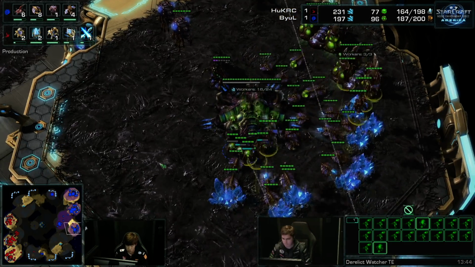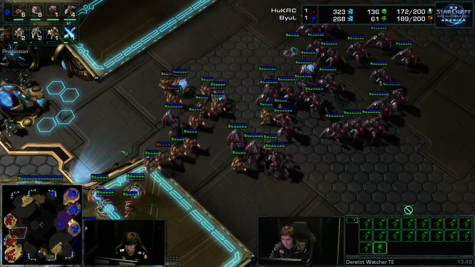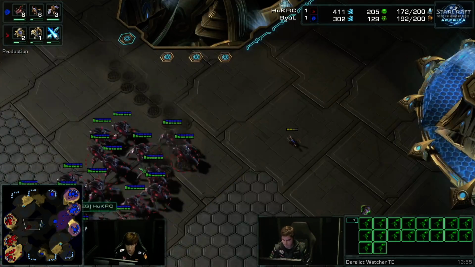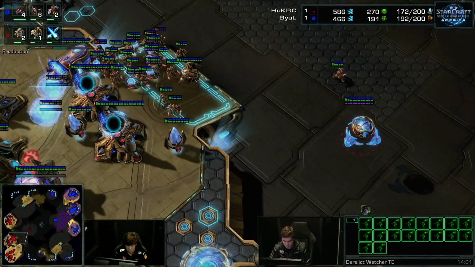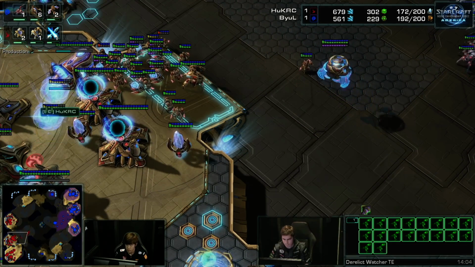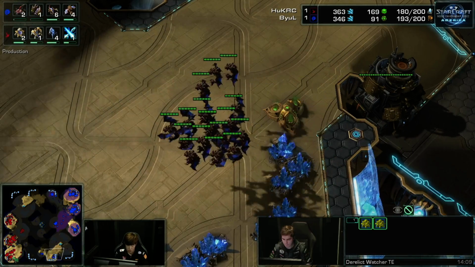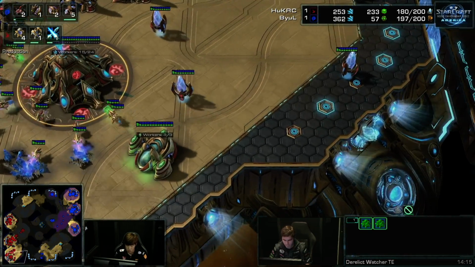No, I mean, he can defend if he wants to using his Blink Stalkers, but it's going to be tough for him to push out if he just lets the Mutalisk start harassing him. So I'm not sure if the best option is to base trade with a maxed out army, or if he wants to defend. Because if he defends, Byul can just harass him with the mutas and then base trade whenever he moves out. Sure. So it's a tough one for Huck.